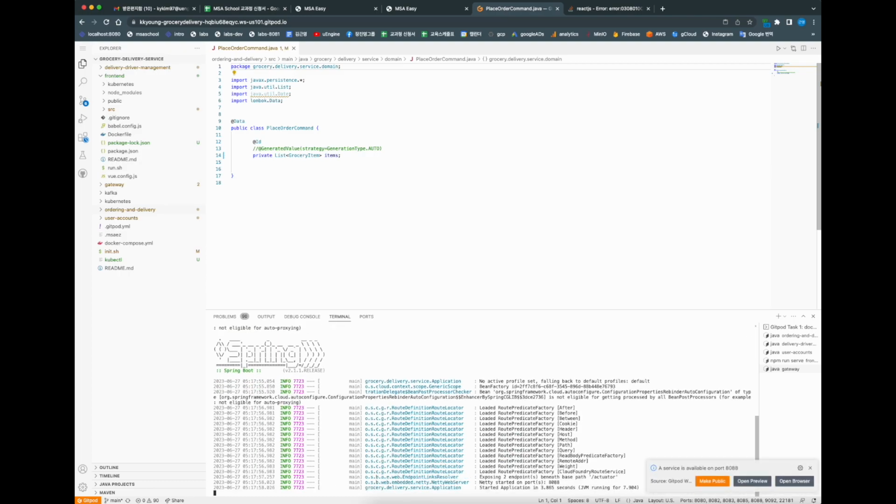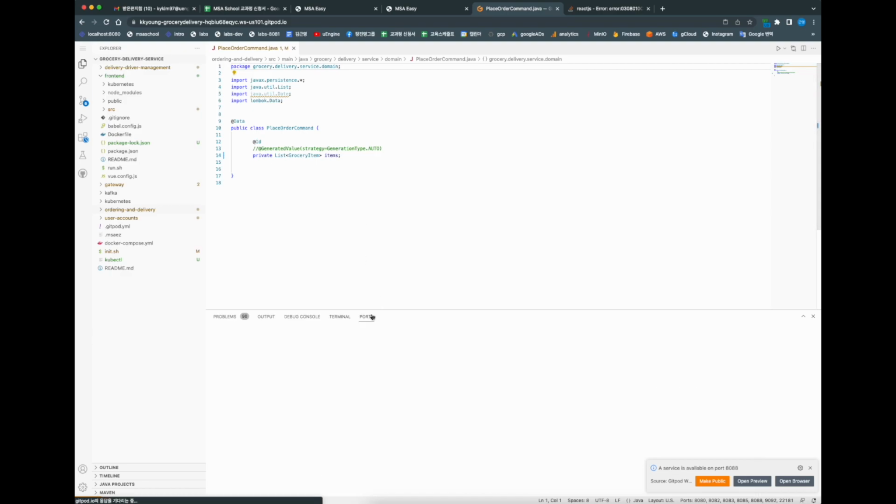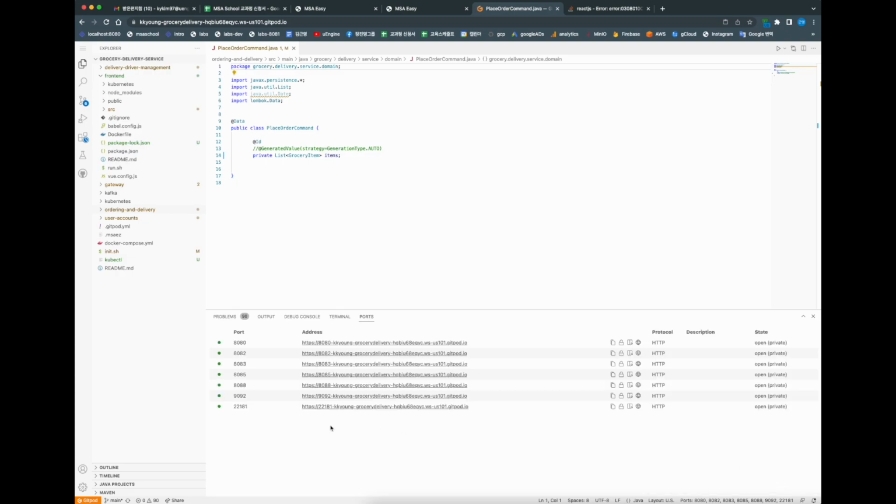And now the gateway server is running on port number 8088. And when you check out these ports, there will be the list of the running port numbers right now. And then I'll just get into this address.